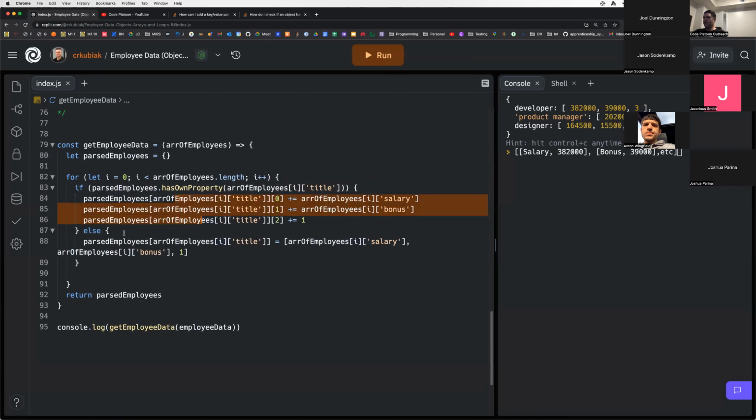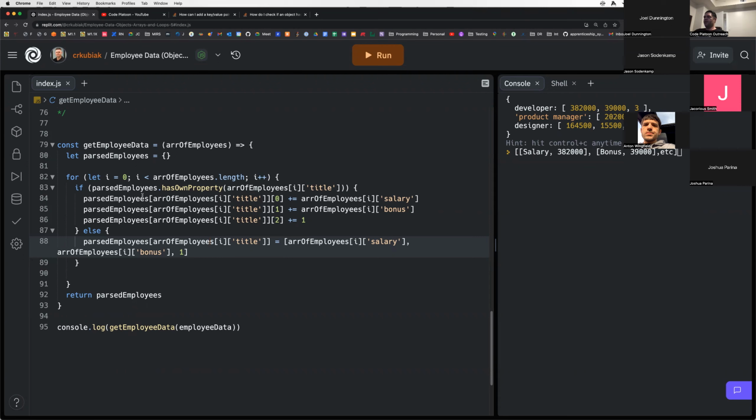If there's no key in there, do this. And this is telling me, from our iteration through the array of employees, I need the titles. I'm going to make them the key, and then I'm going to be storing the salary, the bonus, and a count here, inside of an array.